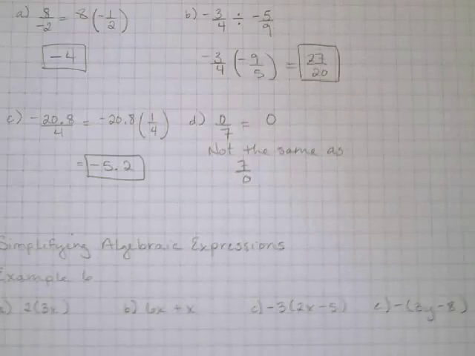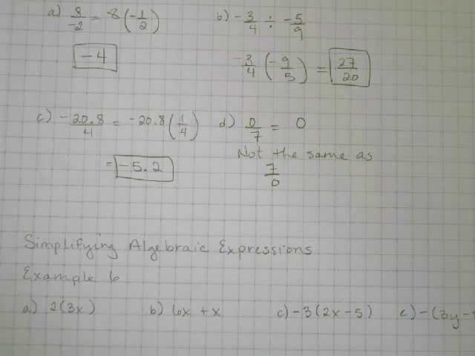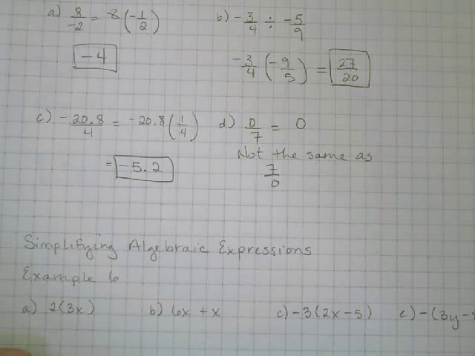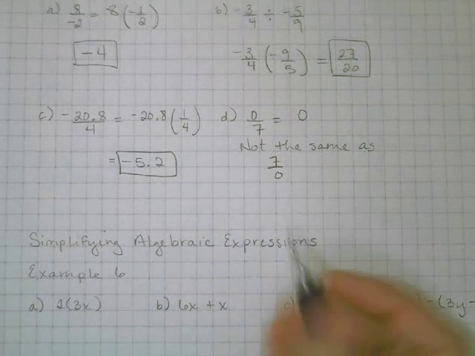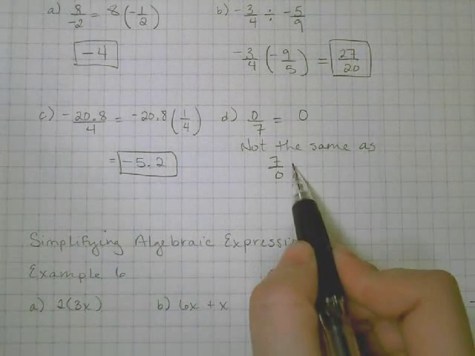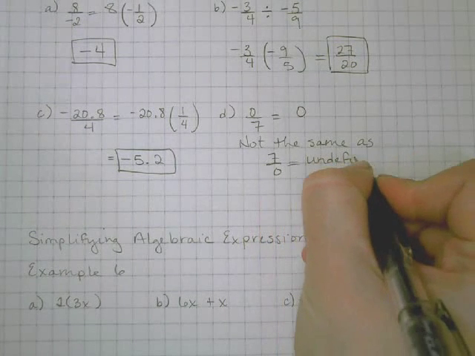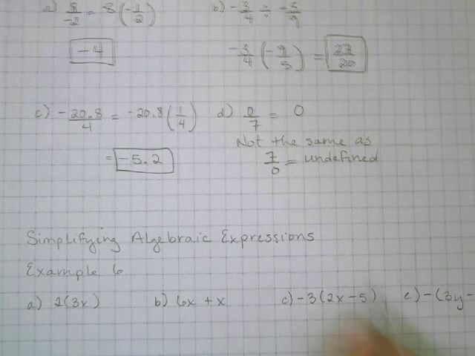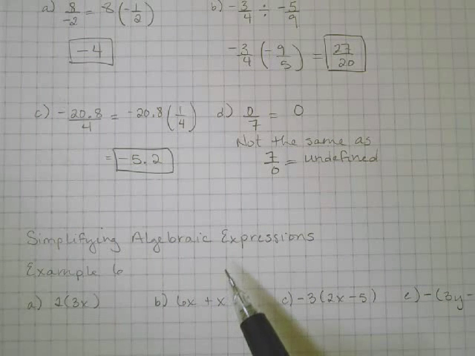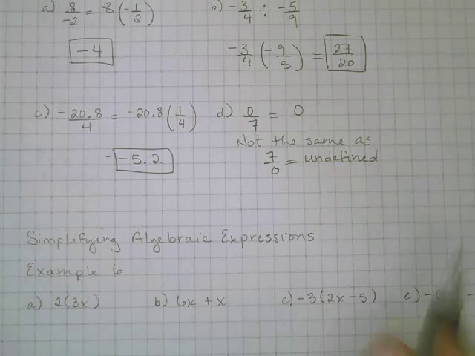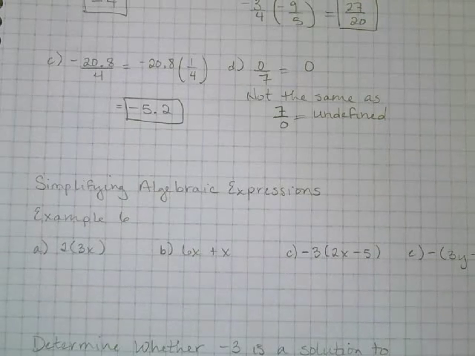And if you think about that realistically speaking, if you divide by 2, you're dividing something into 2 equal parts. If you divide by 0, you're dividing it into 0 equal parts, and that doesn't really make sense. So remember that this is undefined, and we'll talk more about it another time, but make sure you understand that 0 divided by a number is always 0, but anything divided by 0 is not a real answer, or not an answer.